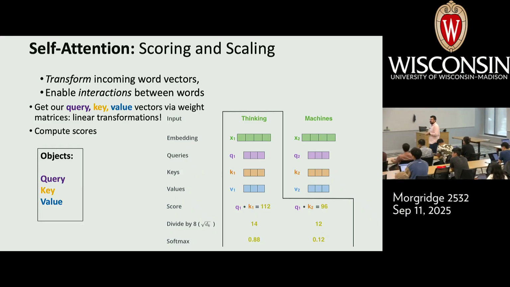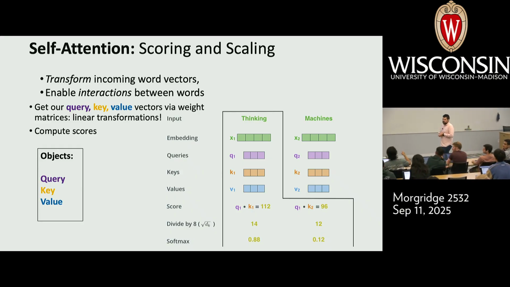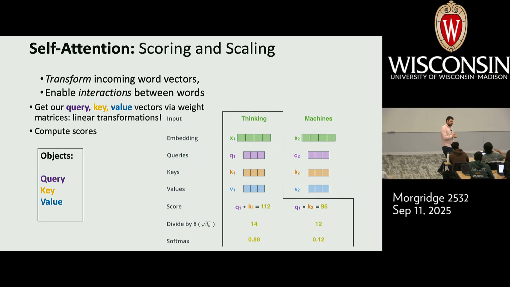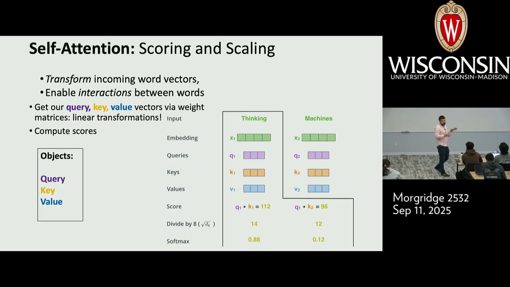Yeah? Can I ask why the normalization is square root of dk instead of just like the normal percent similarity, where they just divided by the product of the norms of the two vectors being inputted? Yeah, I mean, this is just a practical trick. This keeps the expected norms of these vectors to a certain range. That's why it's designed to be that way. You can actually trace out the math. It's not super hard. But it's not critical that it be exactly that. You could do it differently as well.